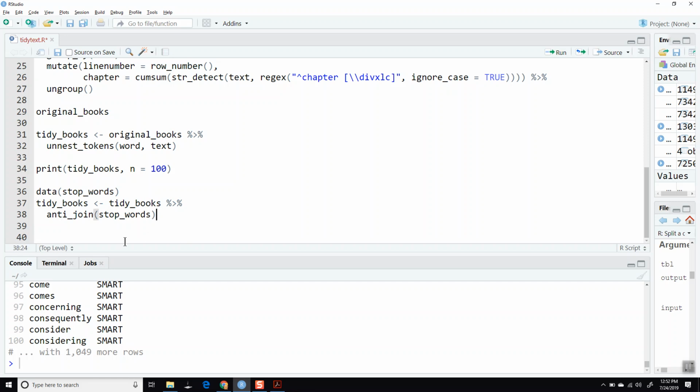So what does anti-join do? Do you guys know? It's like the opposite. It's like a SQL thing where you're joining two tables, but doing an anti-join, which returns things that are not in common.